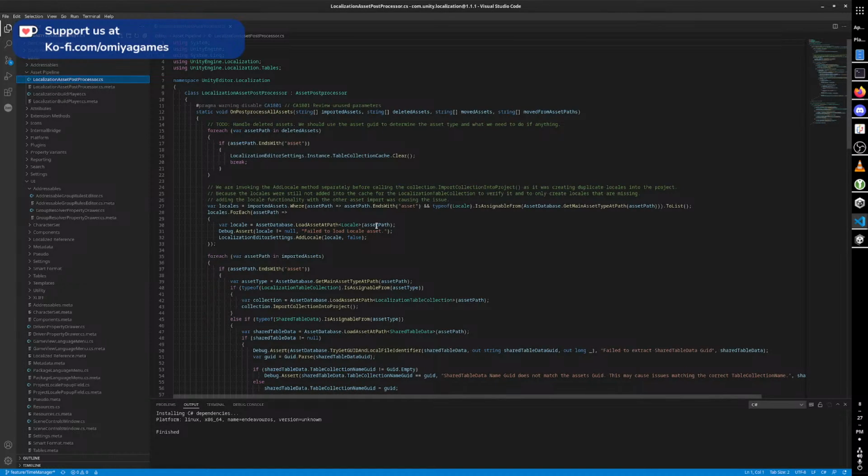So in this case, it's just checking the editor instance, table collection cache, and querying that. Assets path, failed to load the locale assets. Load asset at path, assets path. Failed to locate locale assets, right?